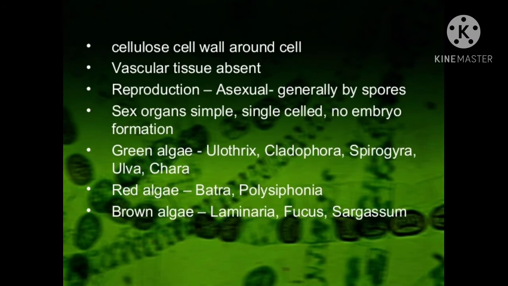Now we will talk about reproduction. The reproduction is by the vegetative, sexual or asexual way. The life cycles show the phenomenon of alternation of generation. Here we have the dominant haploid and a reduced diploid phase. It means the dominant phase is the haploid phase, single N, and the reduced phase is the diploid phase, 2N. They are further classified, with various examples like green algae, red algae and brown algae. That classification we are going to see one by one now.